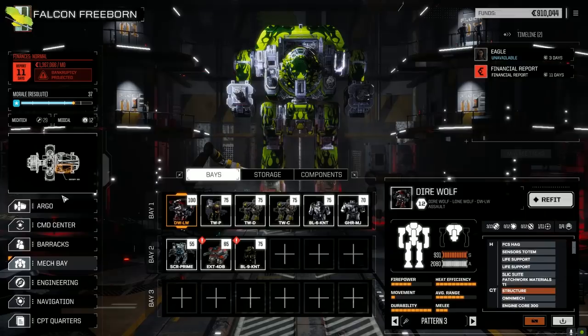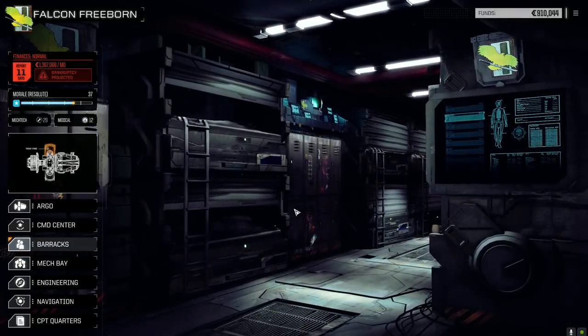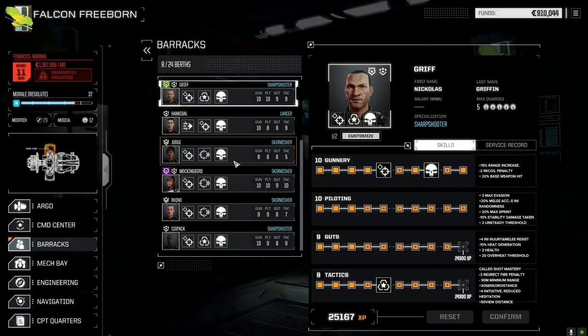We're kind of stuck with that. All right, so let's have a look. First things first, barracks. Let's go to the Mech Warriors real quick, because Griff has got another skill here. He is getting close to being maxed out, just like Mockingbird is. So I am going to go with tactics.